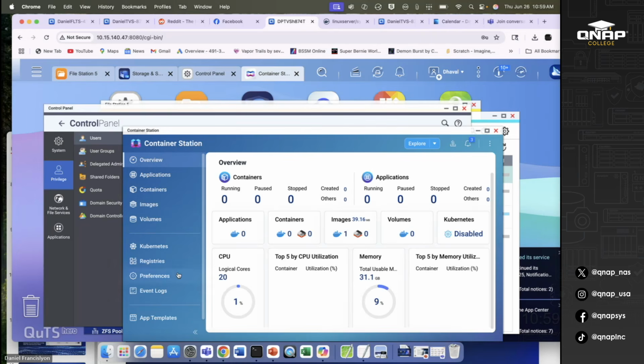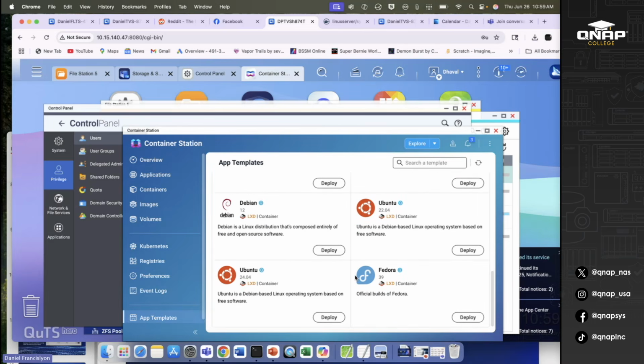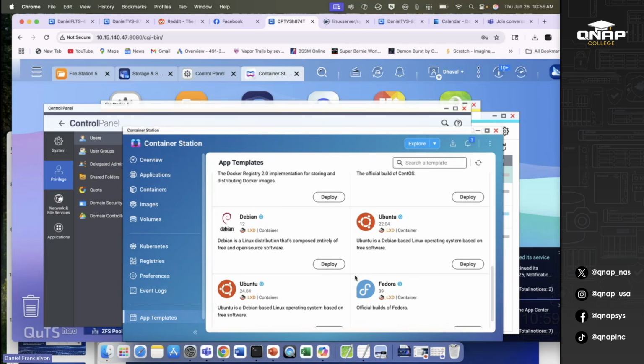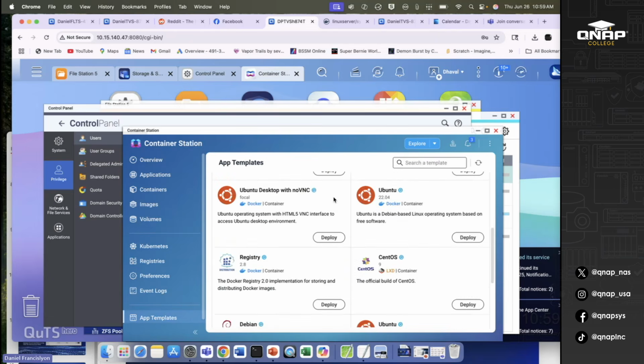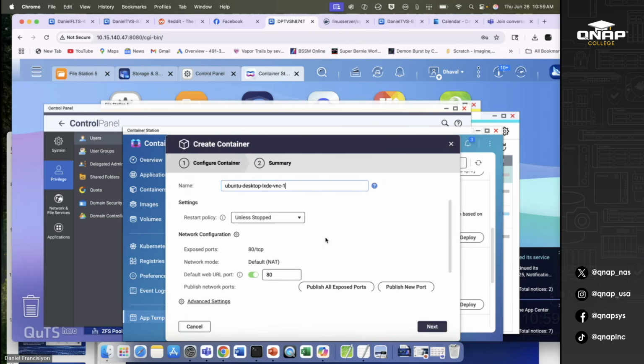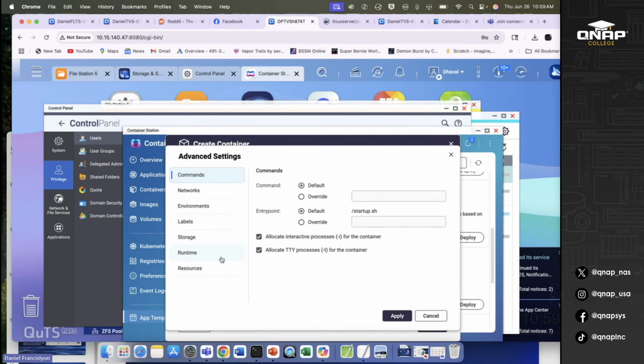Okay, so the first thing I'll show, before I even show Syncthing, is the easiest kind of container of all. Anyone who knows almost nothing should be able to make a container from an app template. These are containers where we verify that the default settings just work. So let me click on this. I could literally just click next and deploy, and it just works, but optionally, I don't have to do this.